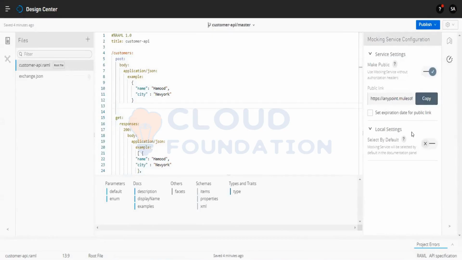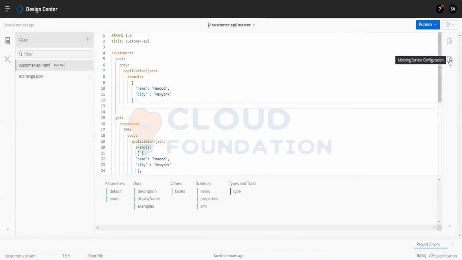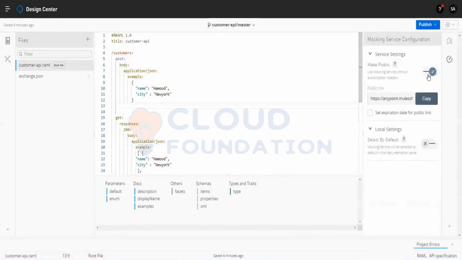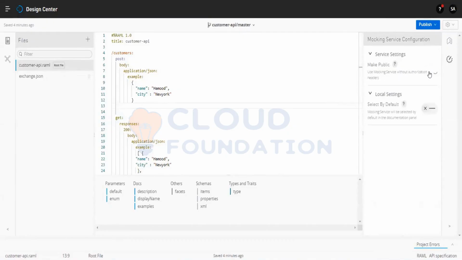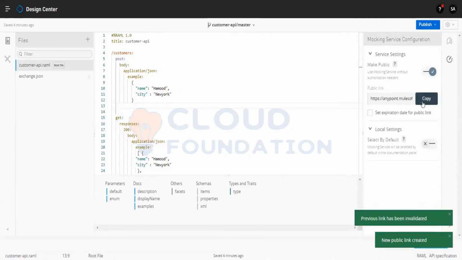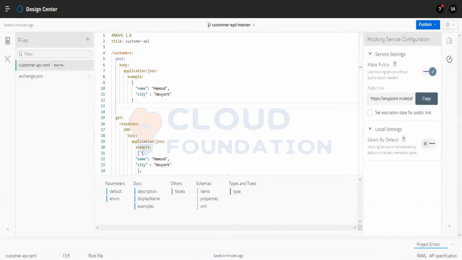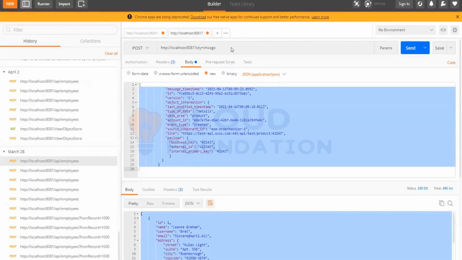So can you go back one more time? How do you get here? Yeah, this one. If you mock this configuration, you click on this one. It gives a link over here. Click that link, the mocking service settings, and copy the URL. Then go to the client, like Postman.